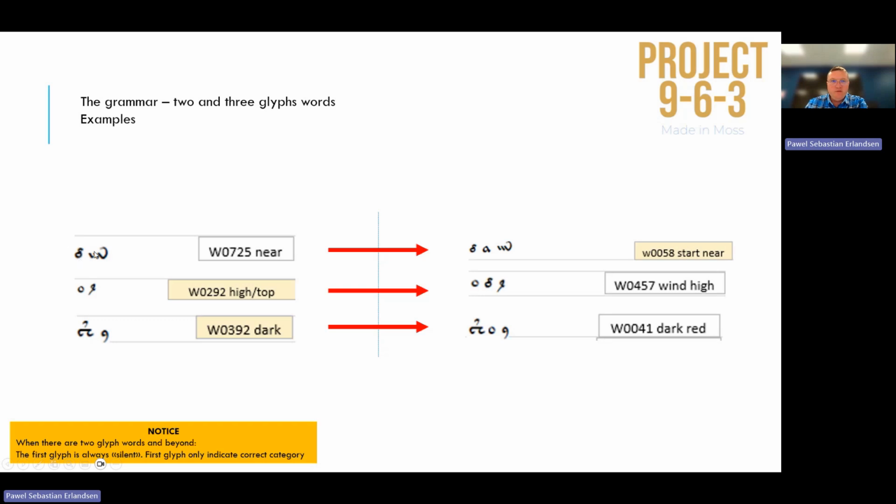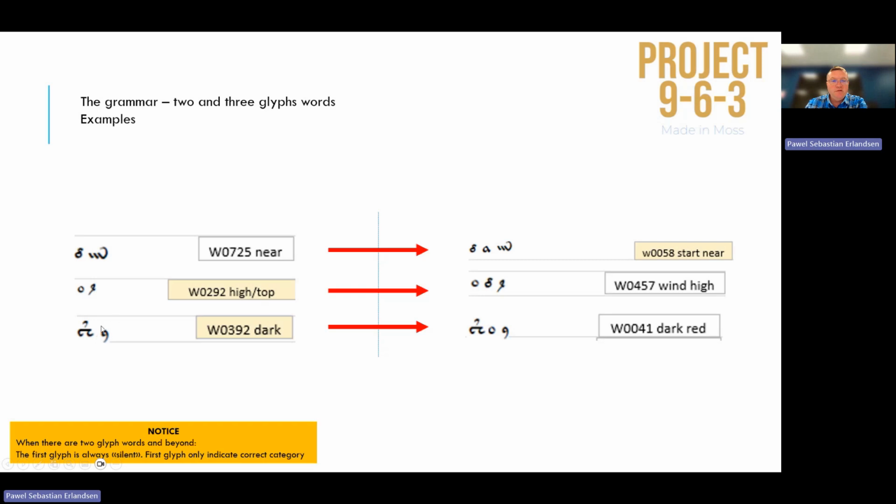So in a two-word structure, it's the last glyph that decides what the meaning is. So we have this symbol like 8. The last glyph shows that it's the same as near. And then we have the description category, and the last glyph here, which is different from every category, looks like to be high top.